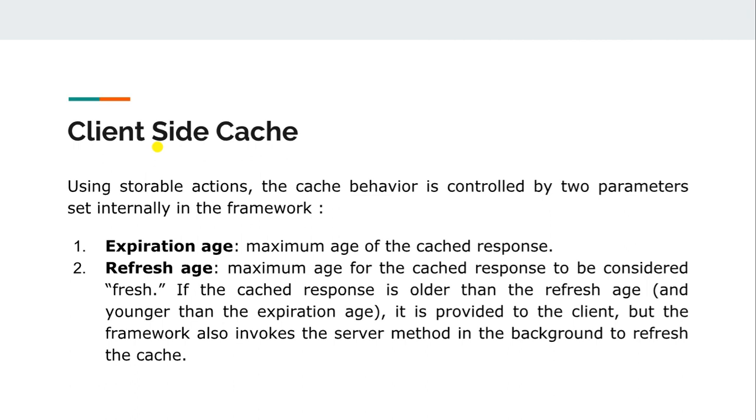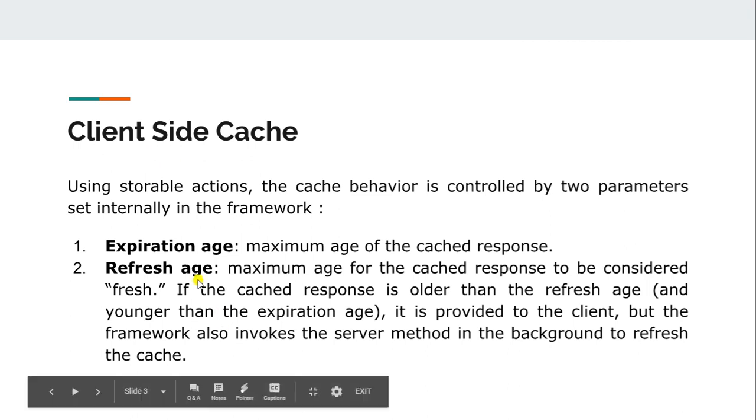And for implementing storable actions, the behavior is completely dependent upon two parameters. First one is expiration age, the maximum age of the cache response. Like what is the maximum age that the cache will hold on our client side. By default, the maximum age is 900 seconds, and we cannot change it as it is provided by Salesforce itself. And then the second parameter is refresh age.